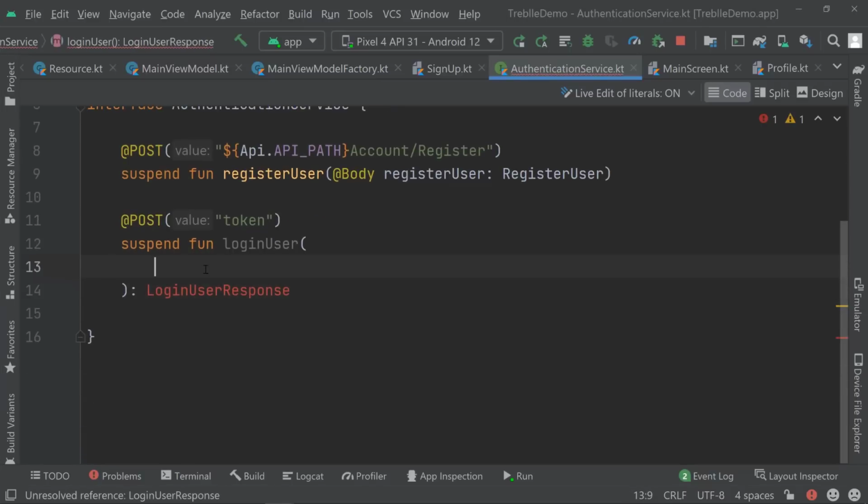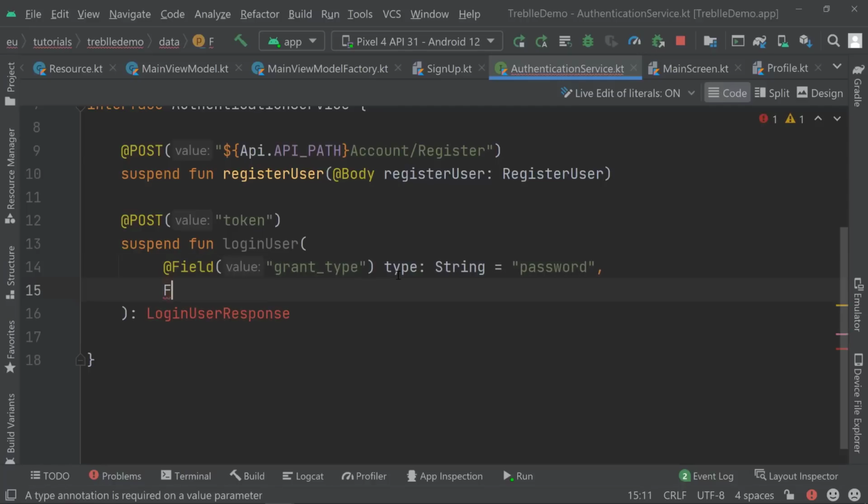So before we take care of that login user response, we are going to pass a couple of things to this login user. We're going to use @Field, and this will be the grant type field, and we need to import Field here. So let's do that. The grant type will be a string, and so to this token we need to send the grant type, which will be the password.